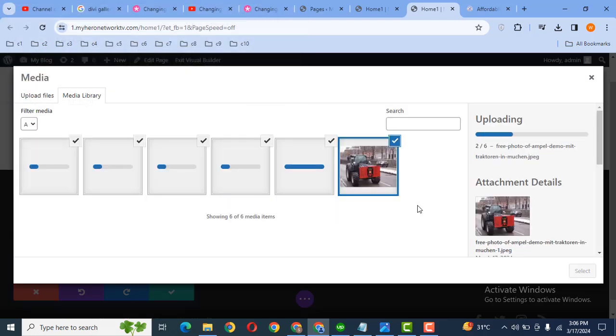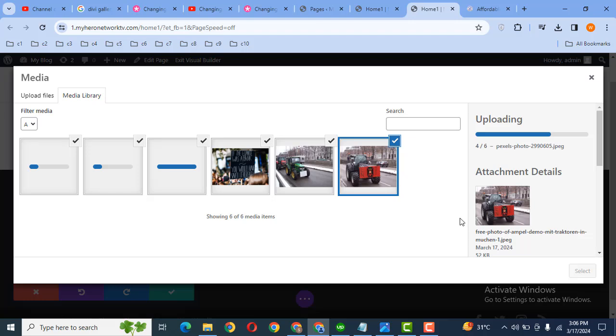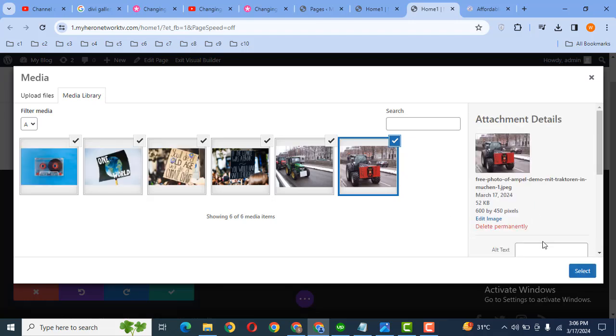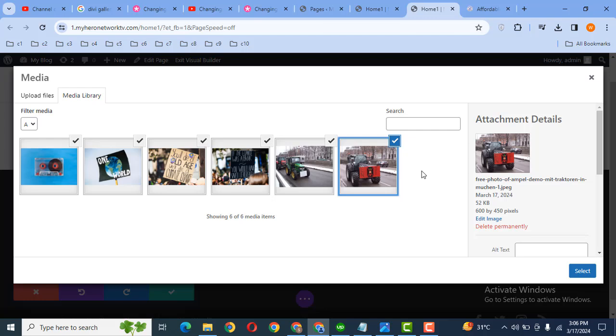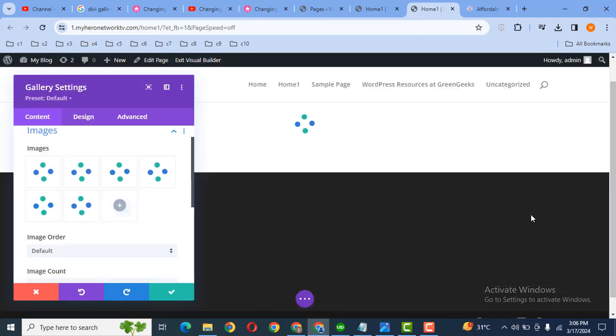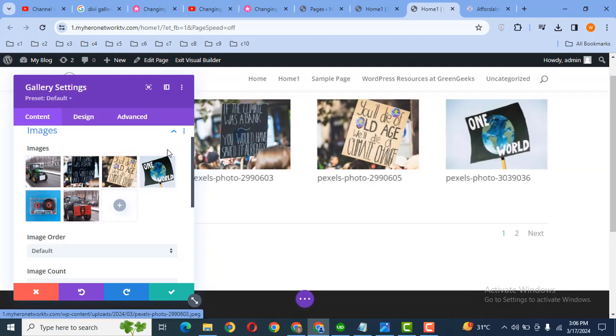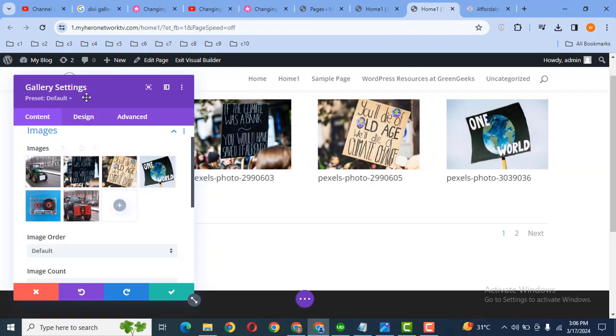Here you can see within a single click you can upload multiple images in your Divi WordPress website. Then if you want to remove one of the images, just click here and you can see the image is removed. Now again we can click here. Now this image is added in the gallery. Then select. So these are 6 images that we have added in the gallery.